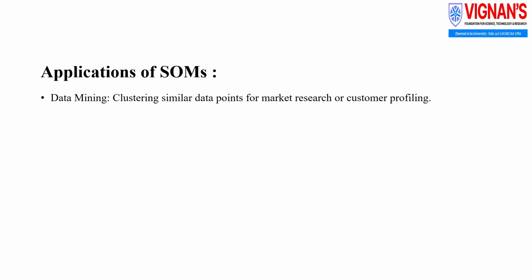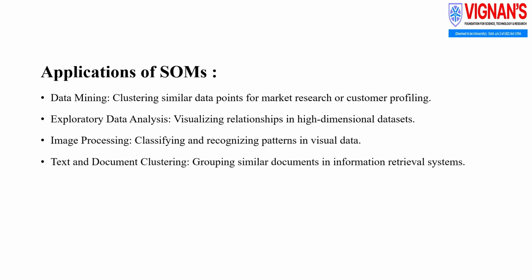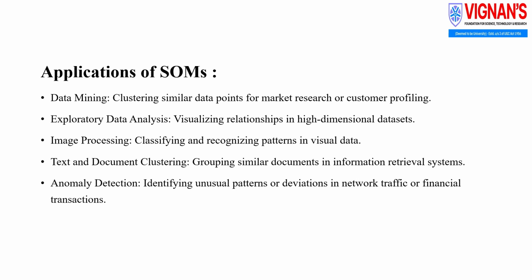Applications of self-organizing maps. Data mining: clustering similar data points for market research or customer profiling. Exploratory data analysis: visualizing relationships in high-dimensional datasets. Image processing: classifying and recognizing patterns in visual data. Text and document clustering: grouping similar documents in information retrieval systems. Anomaly detection: identifying unusual patterns or deviations in network traffic or financial transactions.